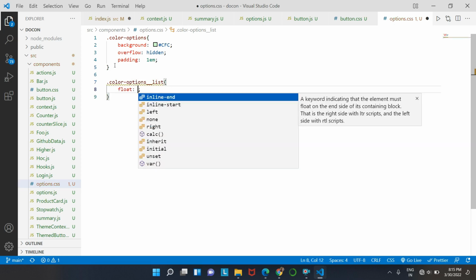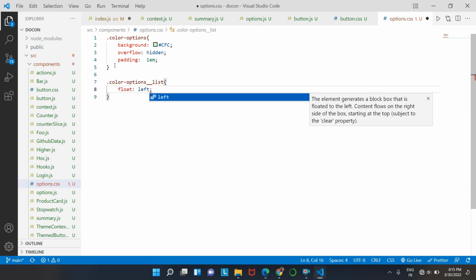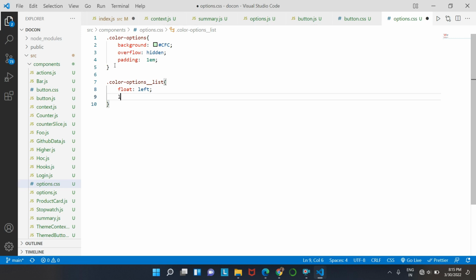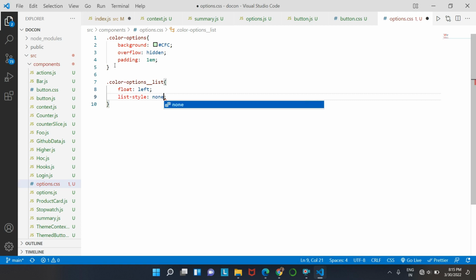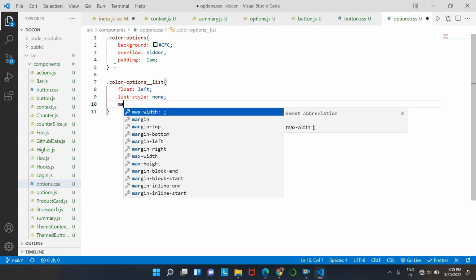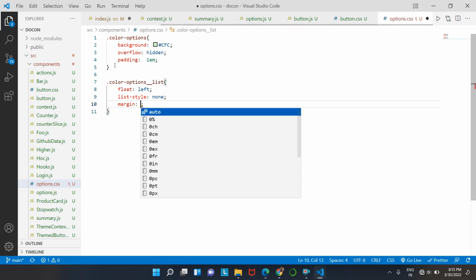I will give it a float of left, and I will also give it a list-style of none, a margin of 0, and a padding of 0.